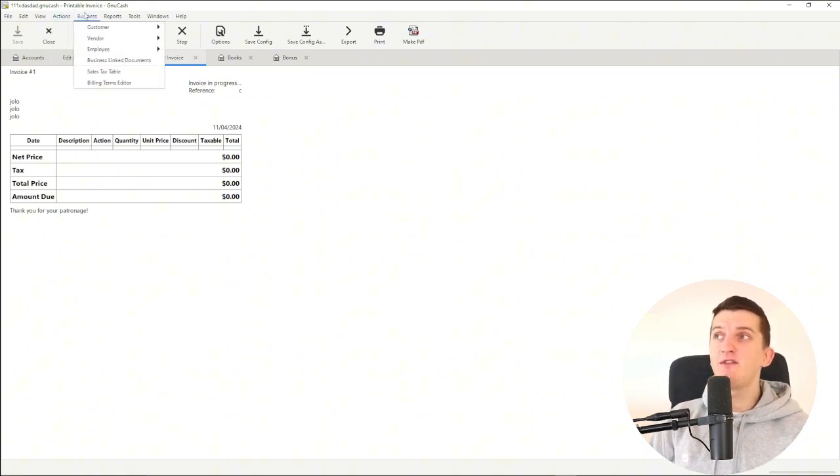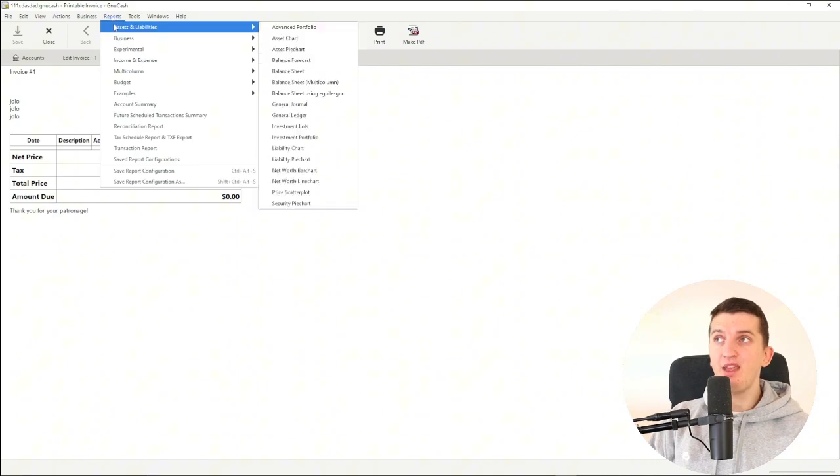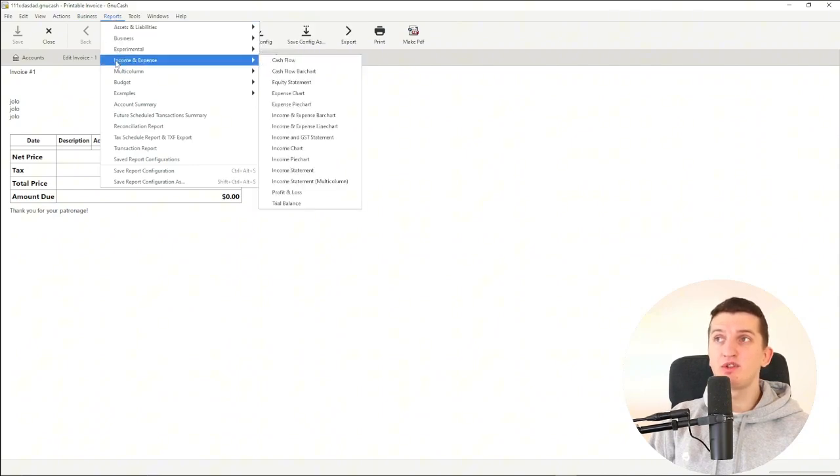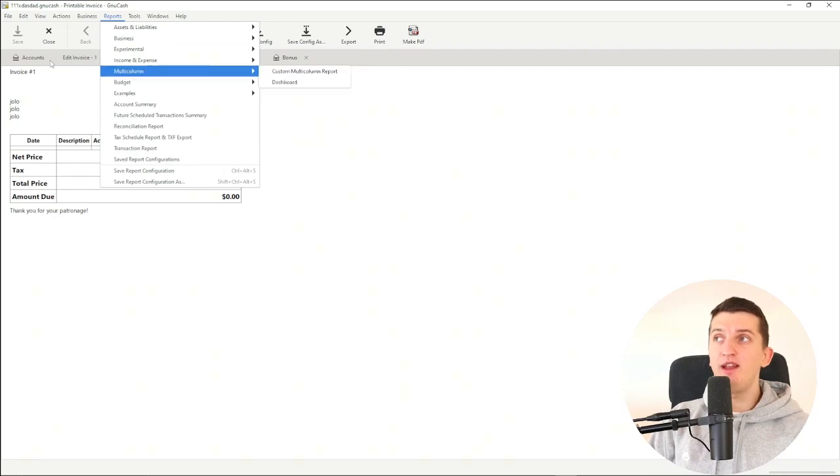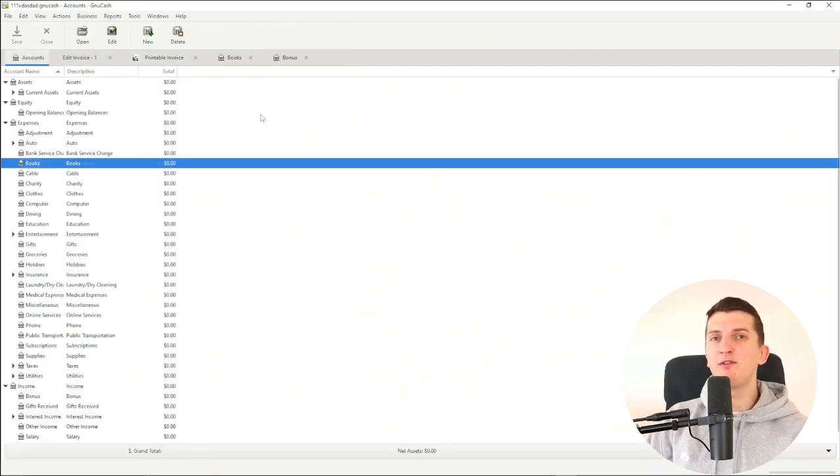And here you're going to find customers, where you can add them, you have the vendors, the employees, and then you can also have reports that you can generate. There is something really beautiful about this tool, but you have to be the type of person who is going to like it, because there are people who have been using this tool for years and they're really satisfied because they customize it as much as they want.